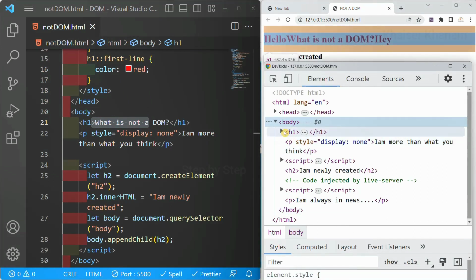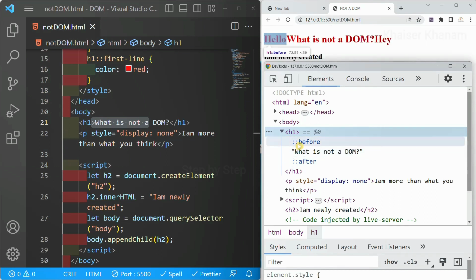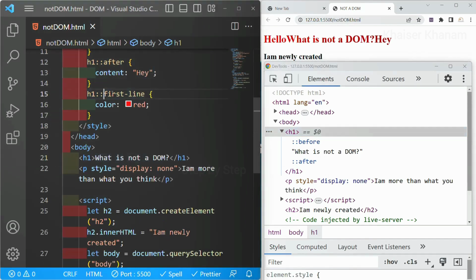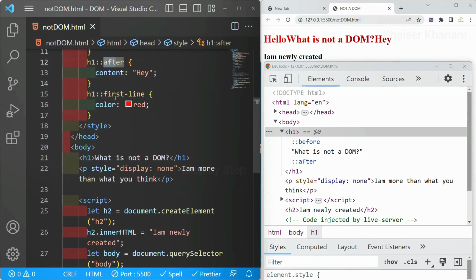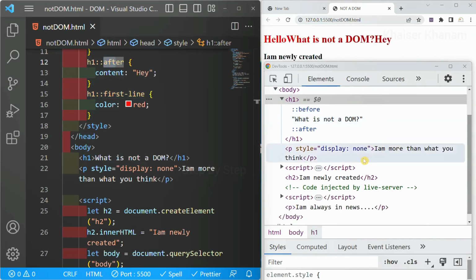Now inside inspect, if I open H1, the weird thing you are seeing now is we have before, we have after, but we do not have this first line. So the additional information is included only for before and after inside the DOM. But if we are using any other selectors, first line, first letter, that will not be included inside the DOM. So this is also very weird, but this is how it works.